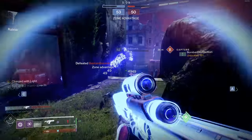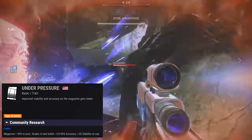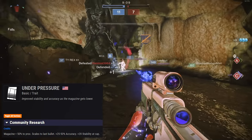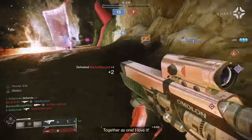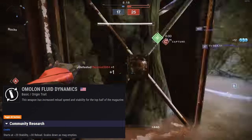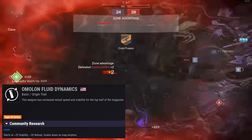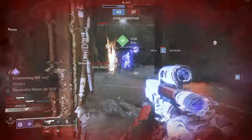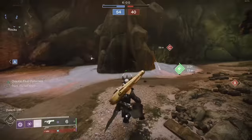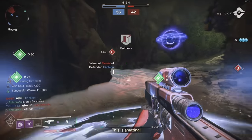One trait that has elevated itself for me is Under Pressure. Under Pressure is now the go-to trait for me on Fusion Rifles — it improves stability and accuracy as the magazine gets lower, and essentially every time you spawn it's already procced. You can get that on Plug 1 or Main Ingredient. However, what Snorri possesses is its origin trait, Amelon Fluid Dynamics, which states the weapon has increased reload speed and stability for the top half of the magazine — starting at 20 stability and 30 reload. Just picking up any green ammo in Crucible and getting that special ammo count above 50% will proc it, giving you those stability benefits.